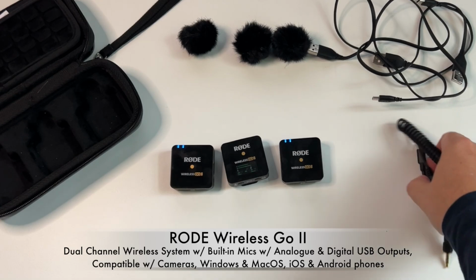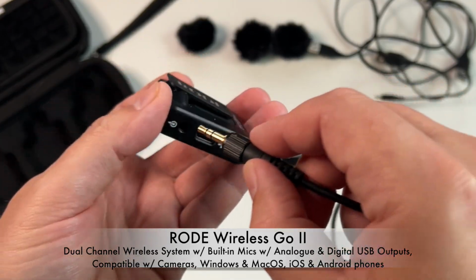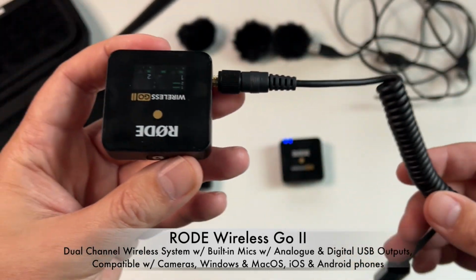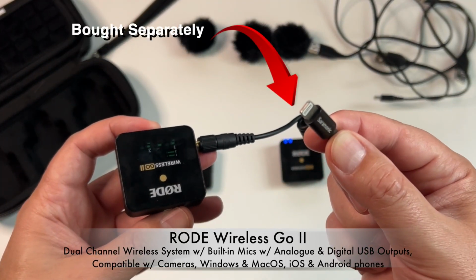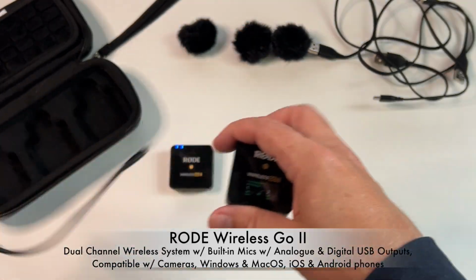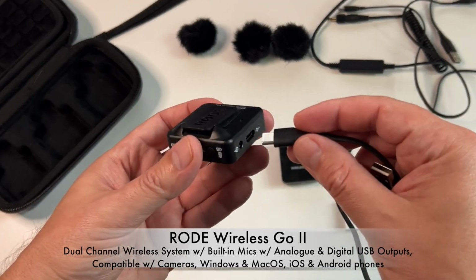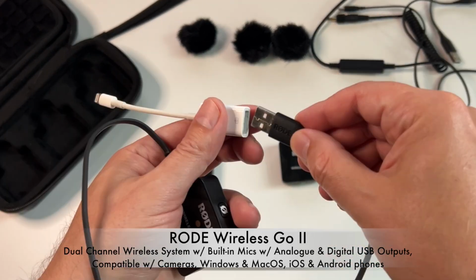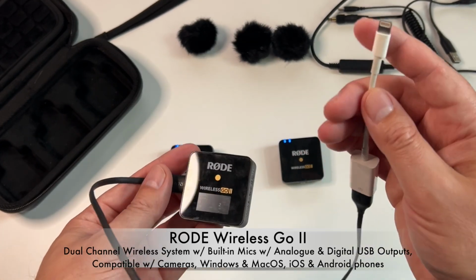So before I wrap this up, I want to give you a quick tip about this product as well. Like I said, I have an iPhone 13 Pro, which means it has a Lightning connection. This is also true for the iPhone 14 as well. Anyway, if you have a Lightning to USB connection wire, which I do, you can use that instead of the analog plug-in, which I bought separately because of the Lightning connection that I need for my phone.